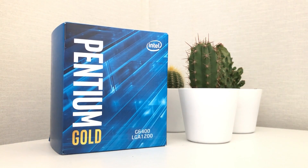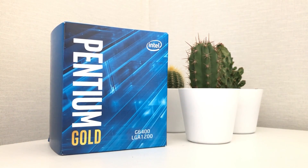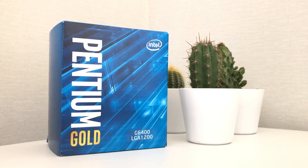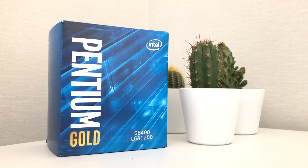Apparently it did become available but I could never find one, and I was left a little bit disappointed. I said that I would do a review when I could find it, but now a 4 GHz Pentium has become widely available and here in the UK it costs £55. This is £10 more than the Athlon 3000G from AMD which retails for £45 currently, but of course you do have to spend a little more on a socket 1200 board for the Intel chip.